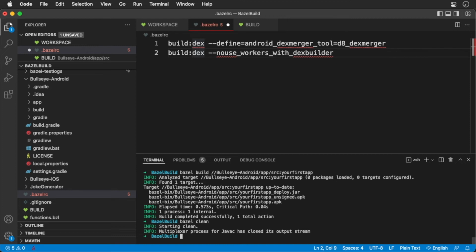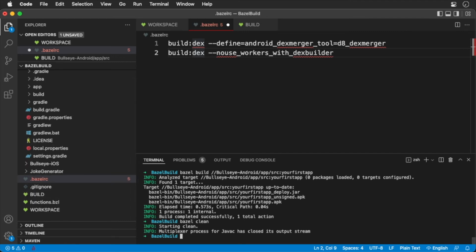Just a note about Bazel clean. Each time you run your build, Bazel will analyze your code looking for any changes. It will then compile those affected targets. This means you will rarely ever need to do a clean. In fact, you'll only be increasing your overall compile times. Now we'll run the build using the DEX configuration.